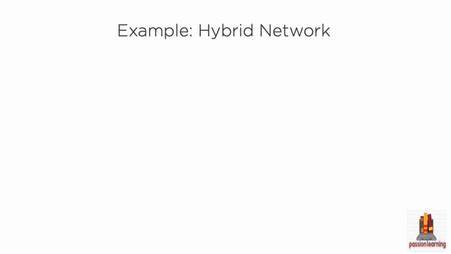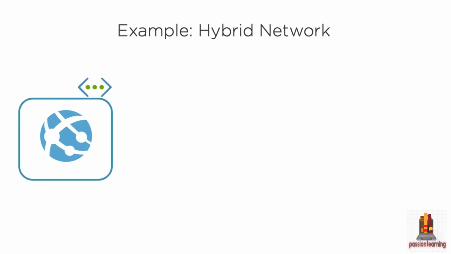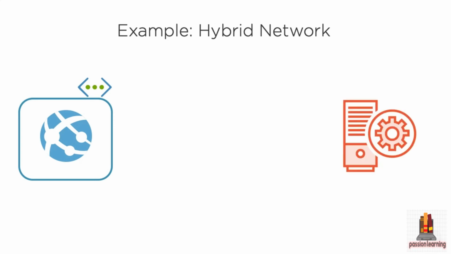We take a look at some examples of how you can leverage these networking services. One might be building out a hybrid network. Maybe you've got a web application that you're building for the cloud, and you're going to set that up in a virtual network to take advantage of all that that provides. And you want to be able to talk to some service back in your data center. You can use ExpressRoute to set up a VPN connection between your web application, your virtual network out in Azure, and your data center, allowing those two to connect and communicate with each other so that from the web application's perspective, that service is just accessible over the network.